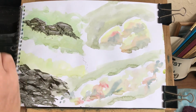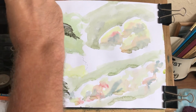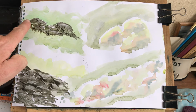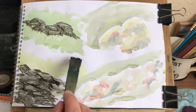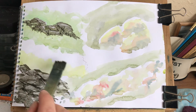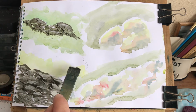So we're not scraping, we're leaving a gap at the bottom, see what I mean? Some more grasses in there, corner of the card, leaving a gap at the bottom for the dark bit. See how I've gone to there and then left a gap, gone to there and then left a gap. Right, so like this here, I'll do this as a brick wall, right? So I've left the whites for all the highlights, and then I'll come a bit lower, I'll make that into my grass at the bottom.